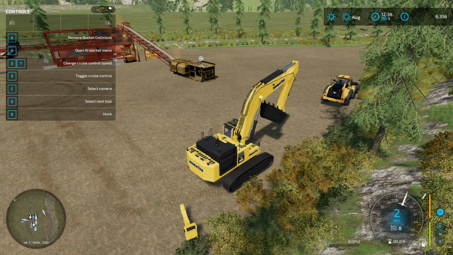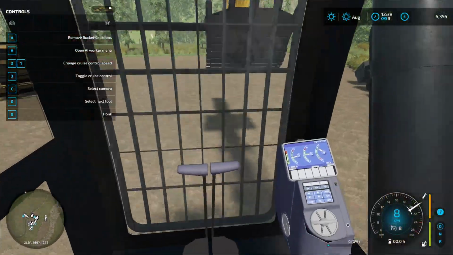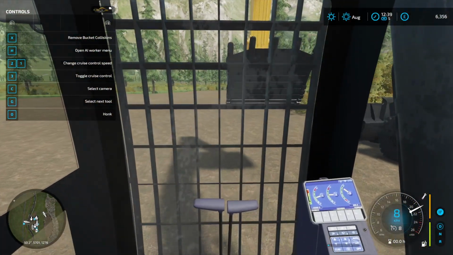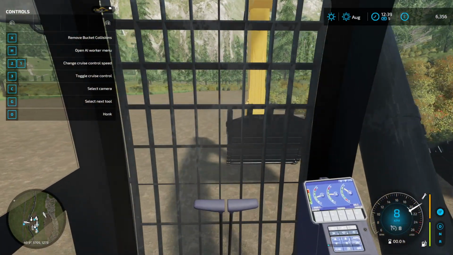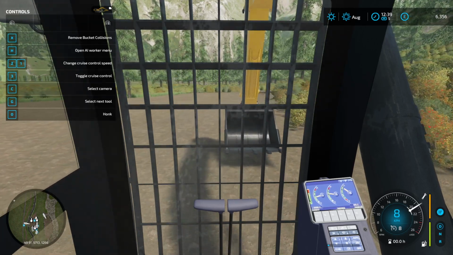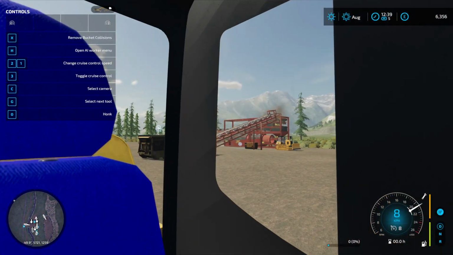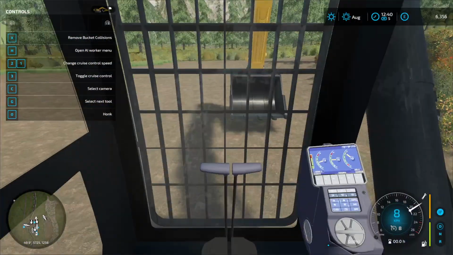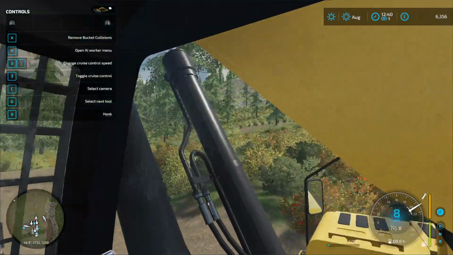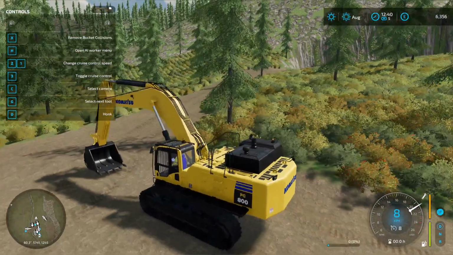Let's just tidy all that up. We'll leave the bucket out a little bit. We're going to go inside the cab. Got a lovely blue seat in this as well. Made sure it was a nice blue interior. Pressure and gauges all look good. They are very loud, these engines.